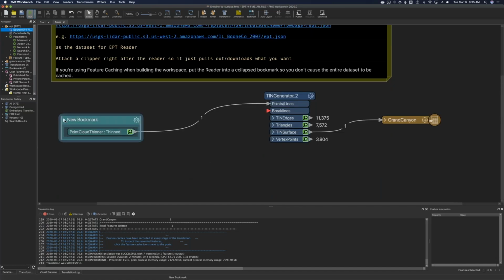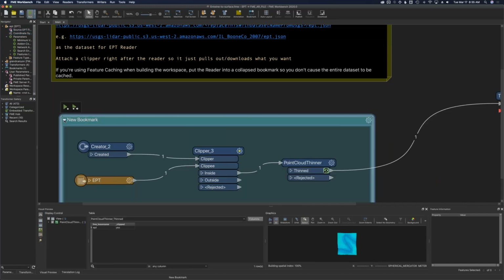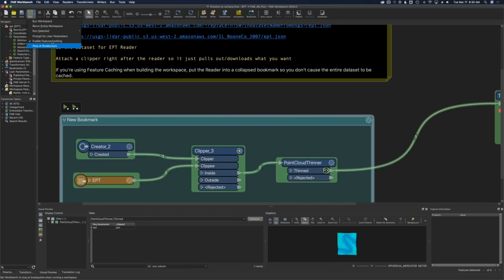Here I'm using what's called a collapsed bookmark. You can make a bookmark in FME and collapse it. Why did I collapse it? Because when I read from this data set, if I'm in feature caching mode, which I've got turned on, at this point all billion points would be written out. And I didn't want all billion points because that's kind of slow.